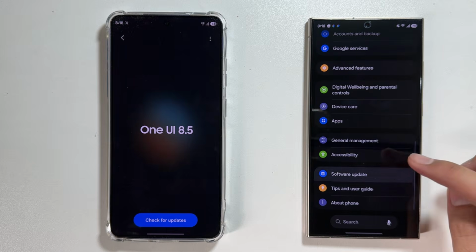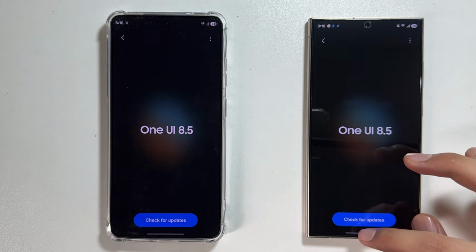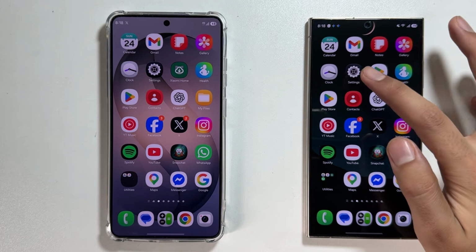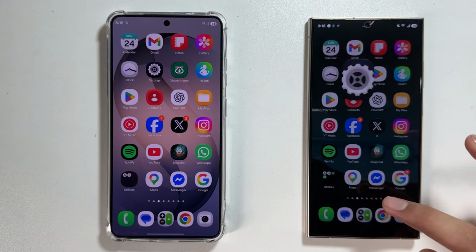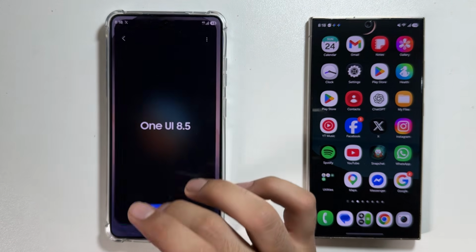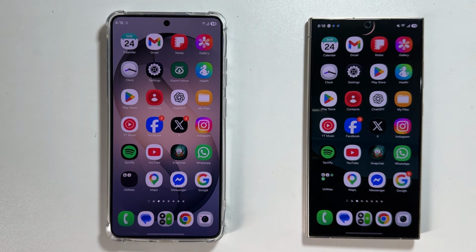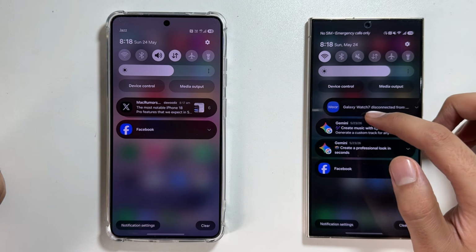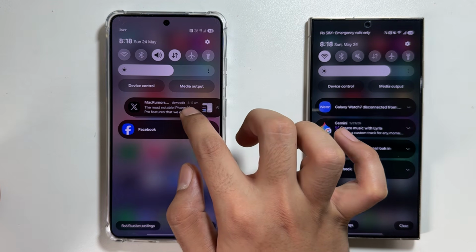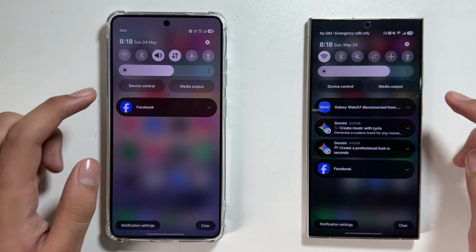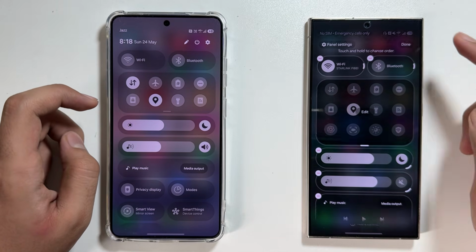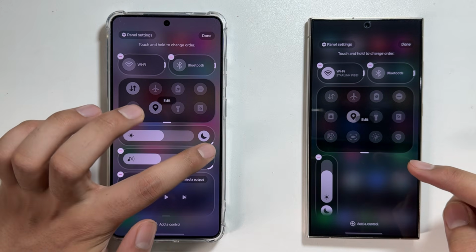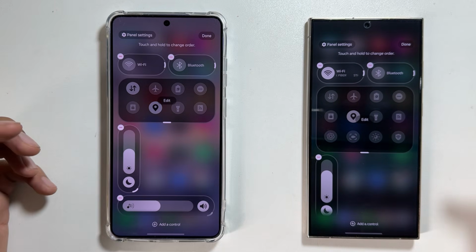So first up, both the phones are running on the latest OneUI 8.5 update with Android 16. If you talk about the animations of opening and closing of the apps, that is in front of you. Both the phones are a lot smoother with the OneUI 8.5 update, and there is no such difference at all. Also, we get to see this jiggle effect with the OneUI 8.5 update, and it is available in both the phones.